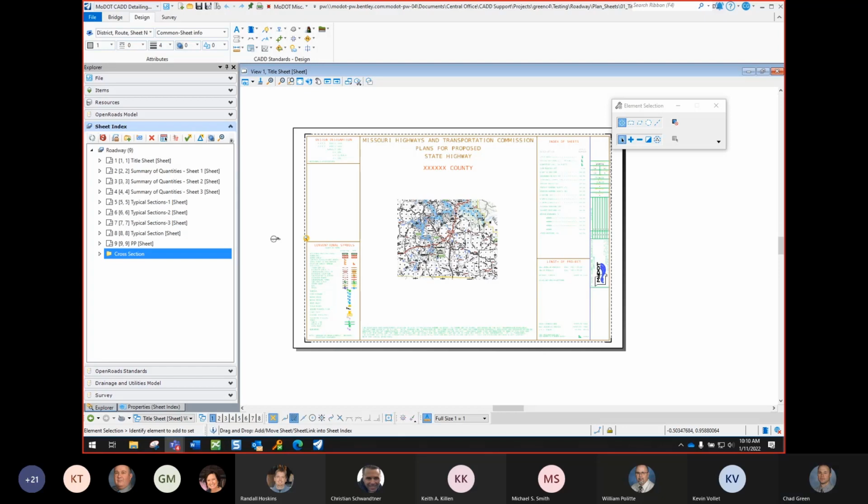Sold. All right. Printing. I think we talked about this in a WebEx also, but on the printing side of it, we have it set up to where it's going to print out the sheet model or a fence. If you want to print a fence like what you do in Power GEOPAK now, where you can just put a fence and print that out, you'll have that option also. But the only difference is we're going to set it up to where it just prints out a PDF file, and then you print that PDF file to whichever printer you want. That's the way our printing is going to be set up in ORD.